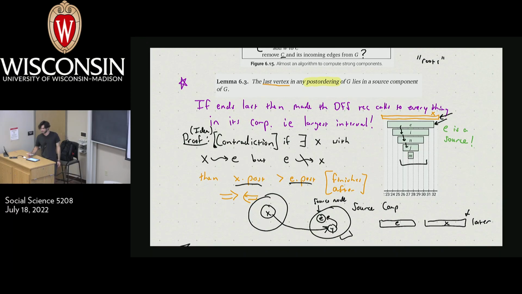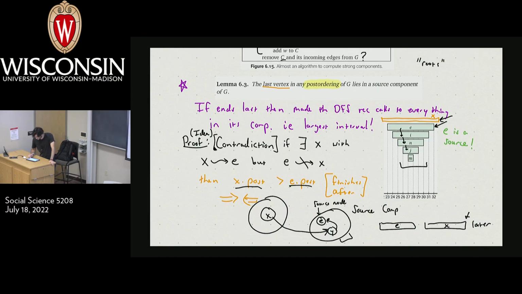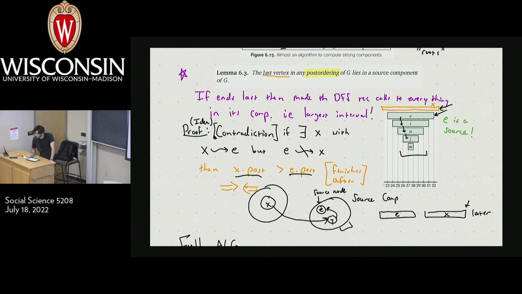Okay? So I'm not giving you all the details of the algebra with post, because you technically are comparing pre and post. But intuitively, the picture is capturing that same information. We know they're either nested or disjointed, and in either case, X will end later. So any questions on that?